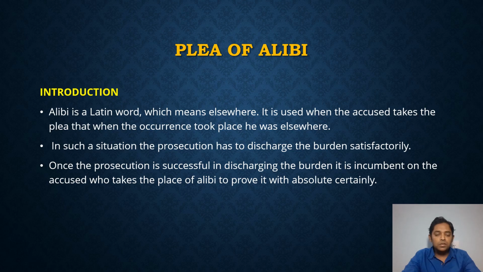Plea of alibi. Introduction. Alibi is a Latin word which means elsewhere. It is used when the accused takes the plea that when the occurrence took place, he was elsewhere. In such a situation, the prosecution has to discharge the burden satisfactorily. Once the prosecution is successful in discharging the burden, it is incumbent on the accused who takes the plea of alibi to prove it with absolute certainty.